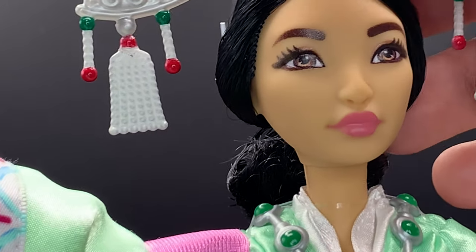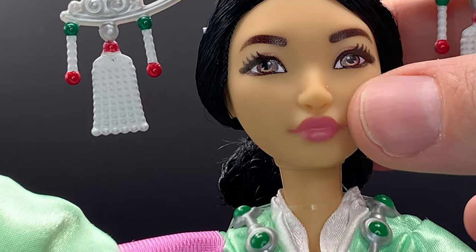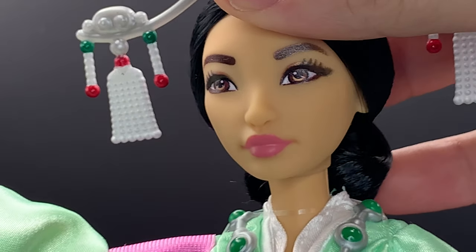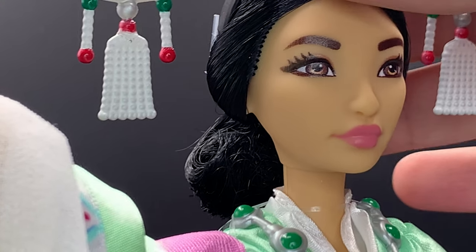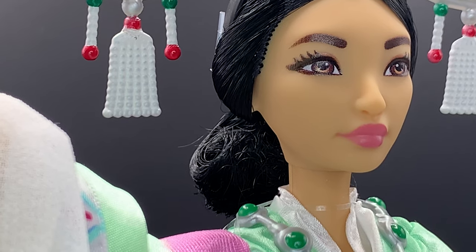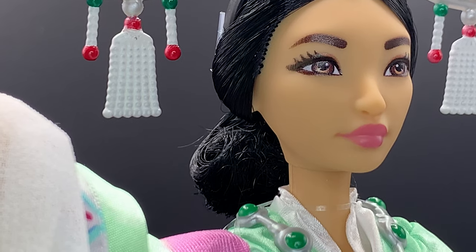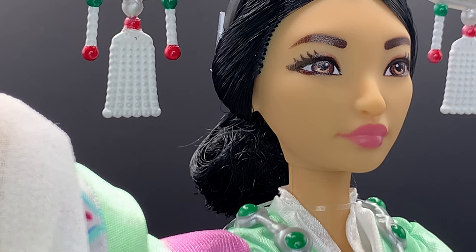This is a new screening process that Mattel is doing where it looks like they are printing this on instead of spraying it on. The closer you go to the paint, you can almost see a pixelation. Some people really don't like it. I think it makes a softer look where the lines aren't as harsh, and they're maybe trying to blend the colors together a little bit more. I also don't know if it's more of a cost thing, if it's cheaper or not.